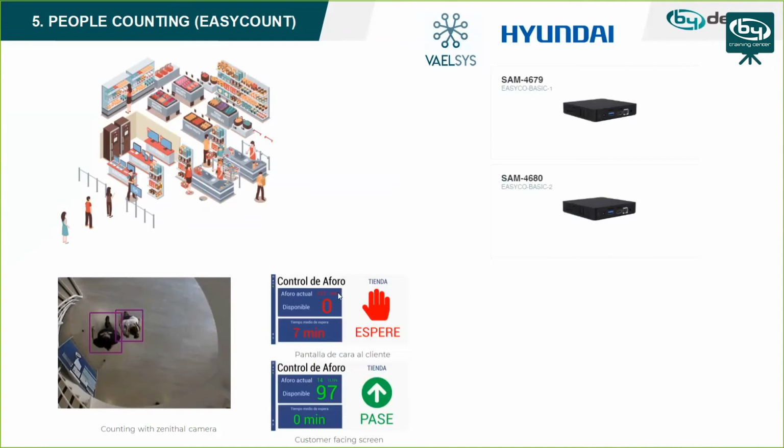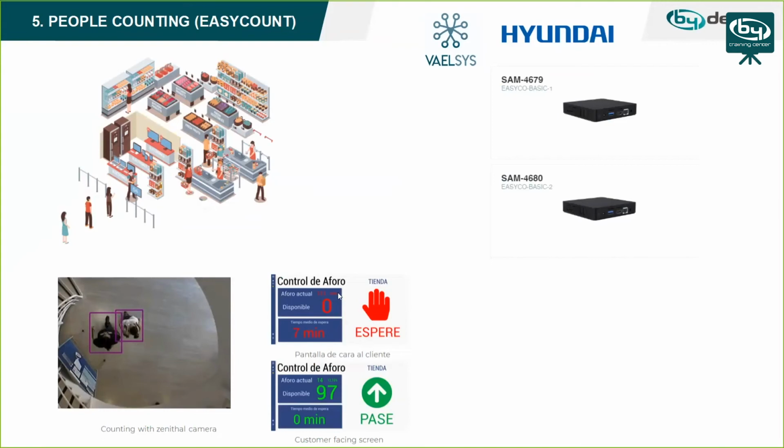Enter. So what you can do is program a certain number of people that are allowed to be in the store. Let's say you allow only 50 people in the store at one time. This screen would monitor this number, and when it fills up, it would say 100% and wait until some space in the store frees up. Then the next person can enter.